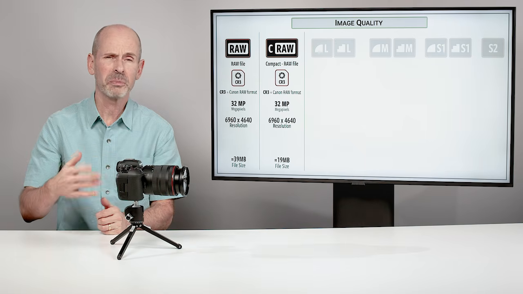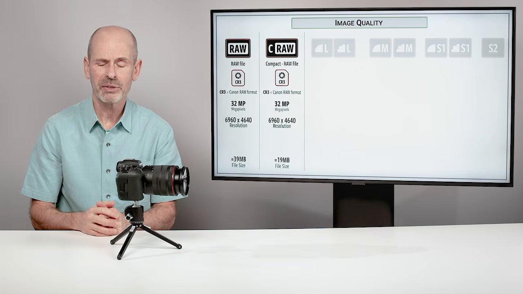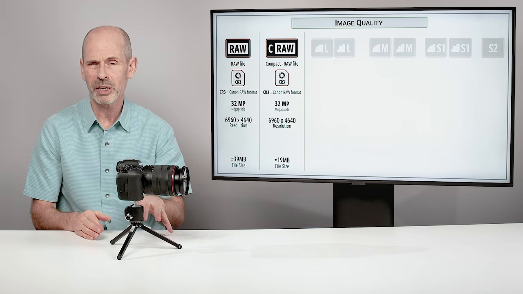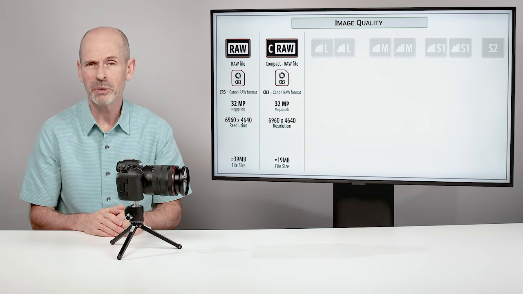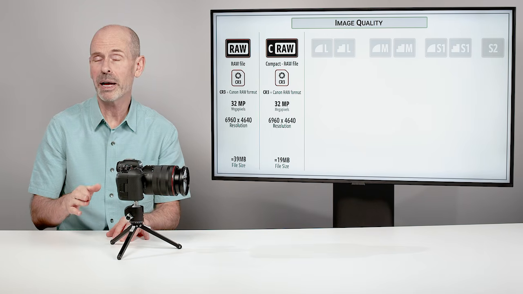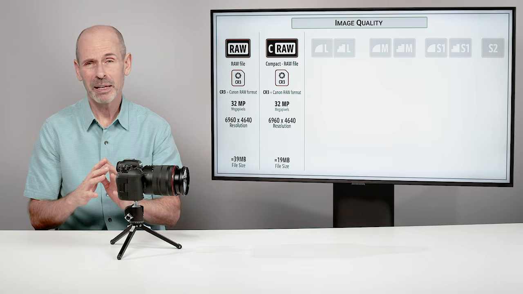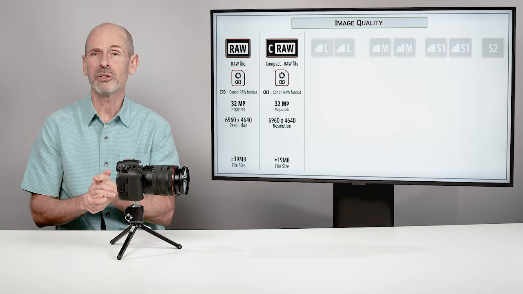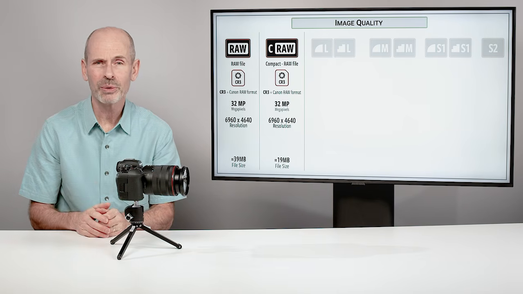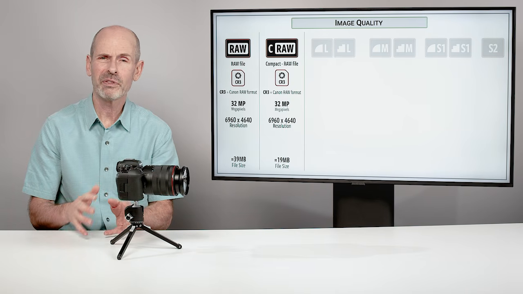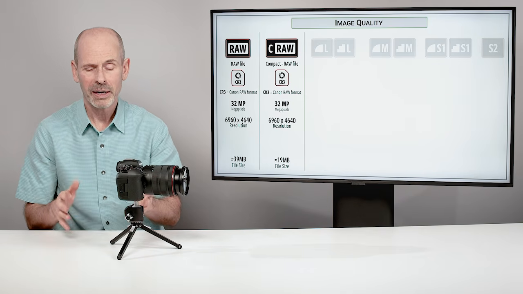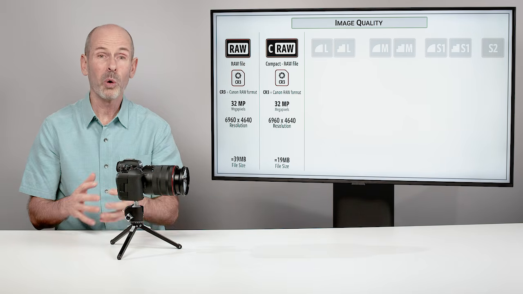They have come up with their own special algorithm for reducing file size, and I've done lots of testing. I'm going to show you some testing on this when we get into the menu section for the shooting menu, and I'll show you some details, but I can just tell you that the result right now is that the compact RAW from Canon is fantastic. It works really, really good, and I highly recommend using it. You might want to check to make sure that it works in your programs that you use. There is the very, very rare chance that your camera can read a Canon RAW, but not a Canon compact RAW. So that's something that you might want to test before you go overboard with it.